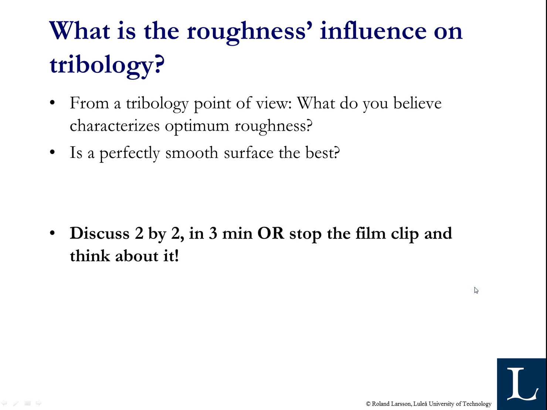So before we continue, I think you should think a little bit. Since we are discussing surface topography in a tribology context, I want you to think about this. What is the best surface topography, or the best roughness from a tribology point of view? And if it is possible to make a perfectly smooth surface, is that the best one? Discuss it with your friend, or just stop the film clip and think about it for a while.